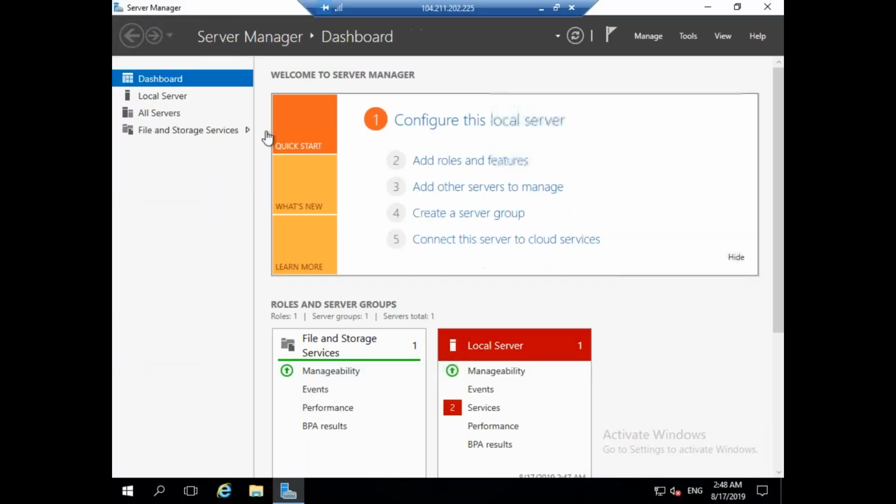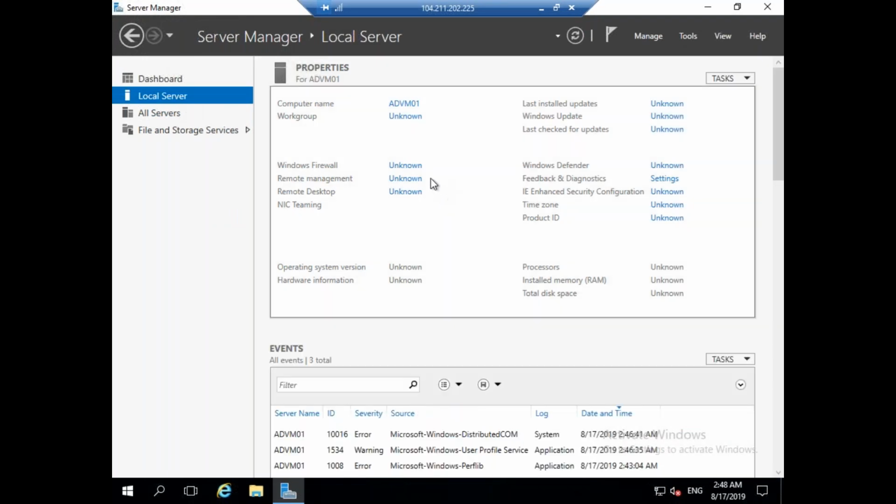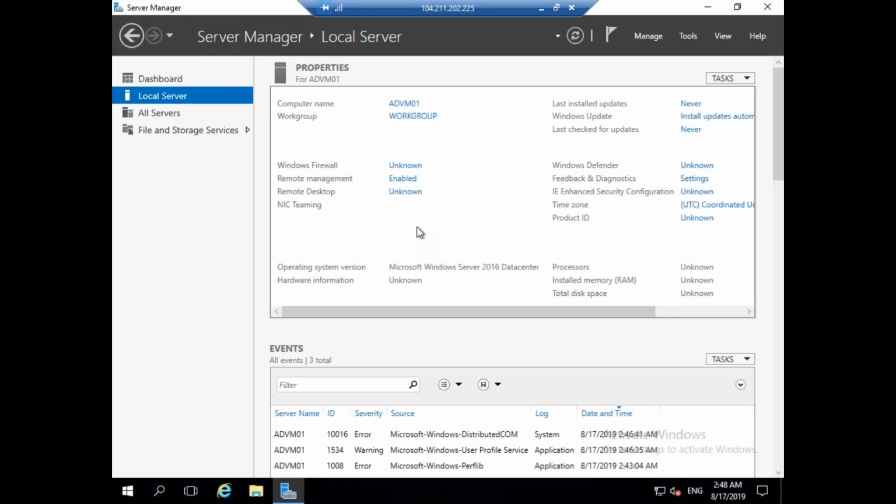Okay, fine. So first, what I have to do, let me disable this. A lot of things we need to do before going into the configuration, so be patient enough.